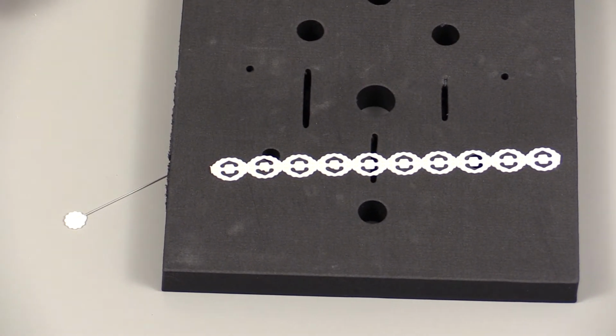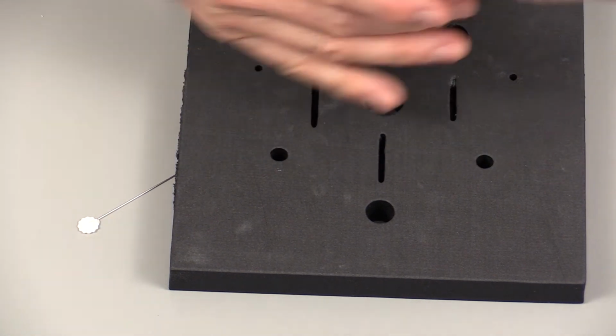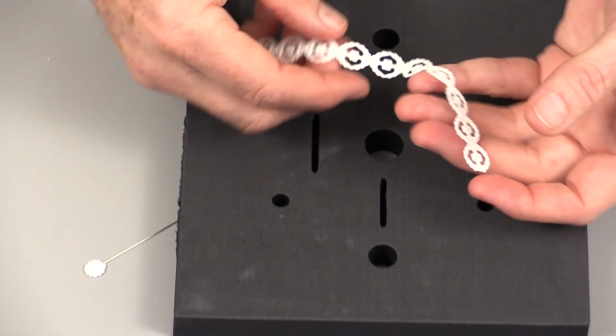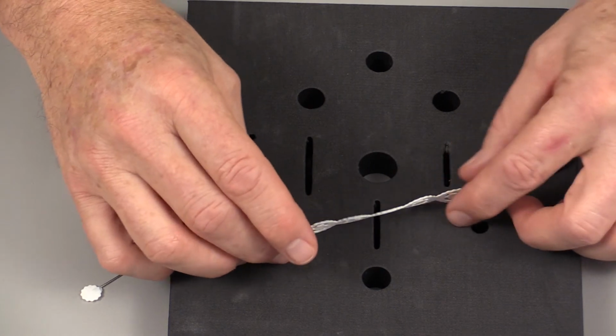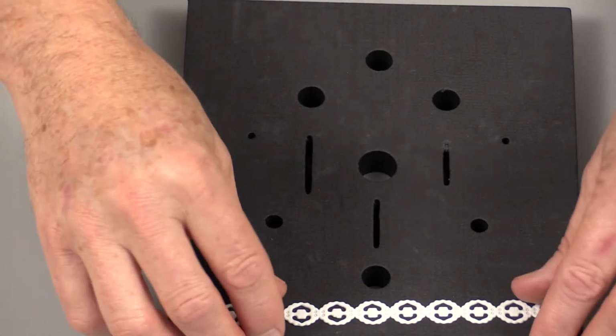I use this a lot on cakes, and it joins perfectly. You can use this around the bottom of a cake. It's very, very nice. And as I said, I use this lace in different colors, for example in black. It looks fabulous. So that's one of my favorite patchwork cutters.